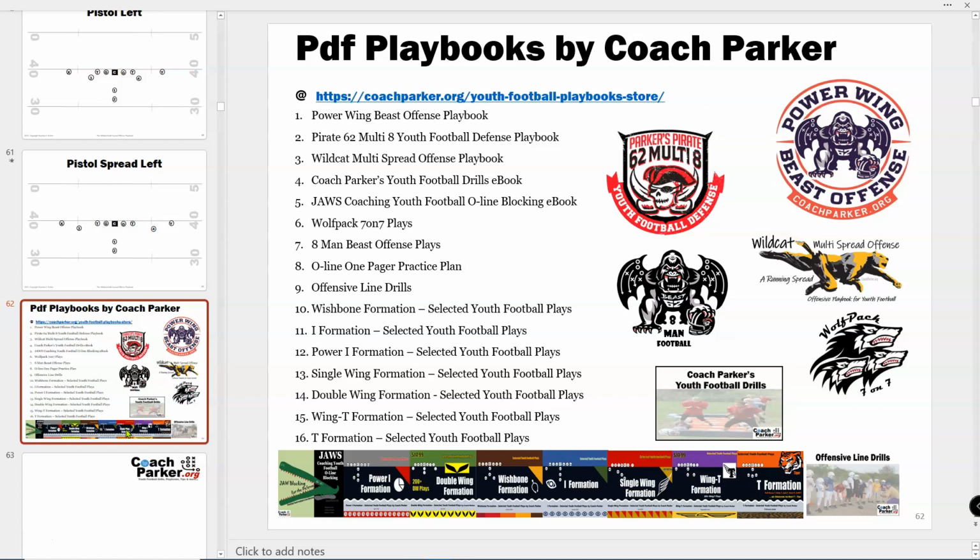And then my Wildcat multi-spread is kind of the secondary playbook to that, which encompasses everything that I run. And then these new playbooks that I'm writing are addendums if you want to add different little pieces of different offenses, these top 10 offenses, into these 2 overall playbooks. You can do that. So that's the process there on that.